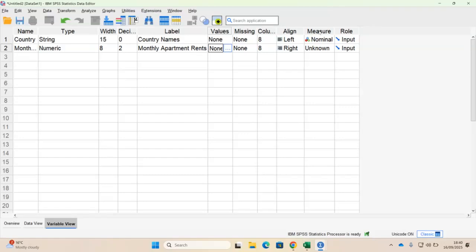Remember, the main thing is you have to check the measure. So click here. Now make a note. SPSS calls the quantitative variables as scale. And it does not distinguish between discrete and continuous. They both are scale.